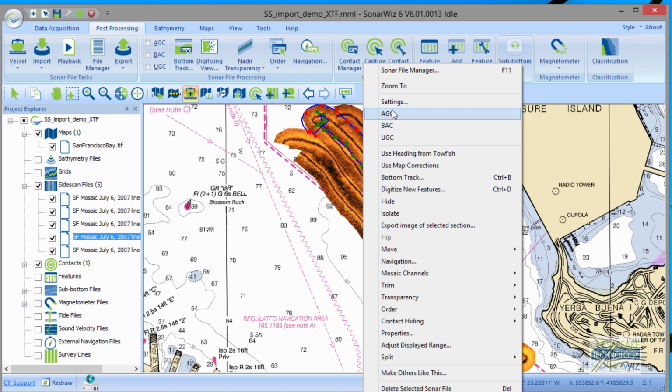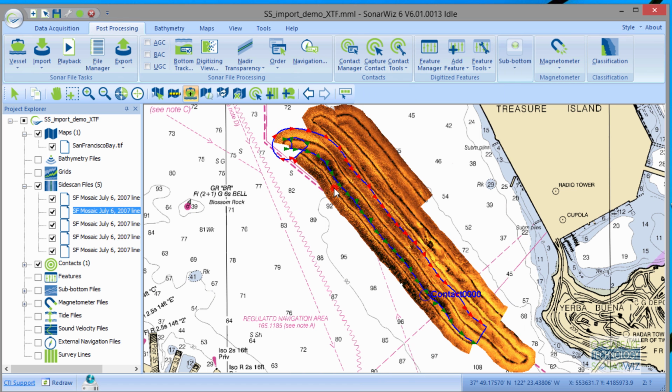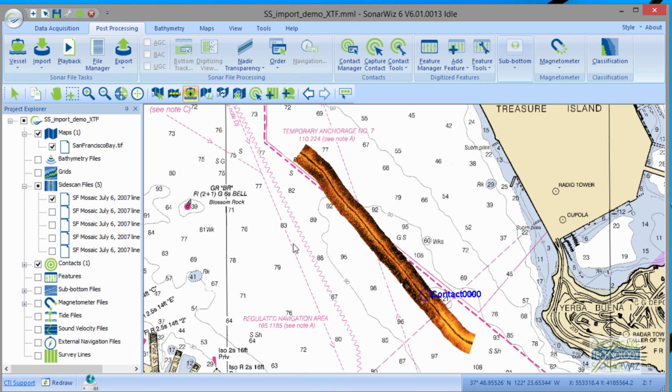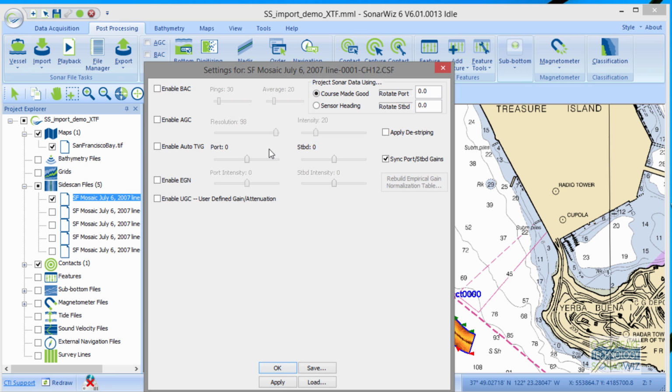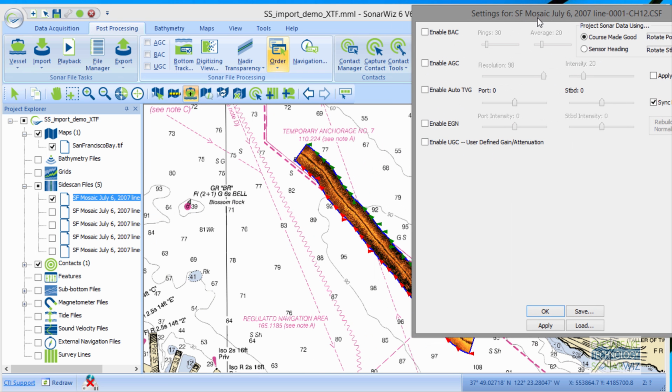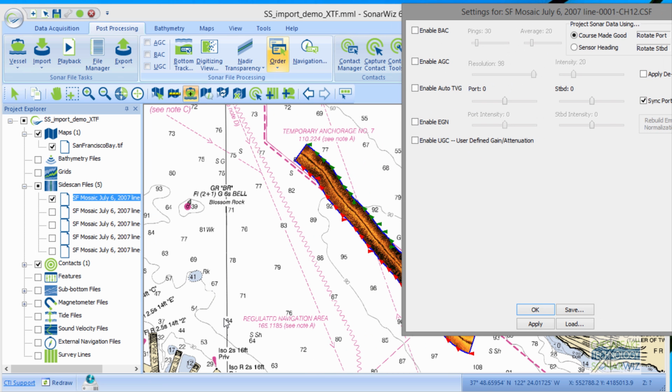Okay, what other functions are important here? Let's say we pick one line. I'm going to pick this one down below, because I want to demo that. I want to isolate it. So I'm going to select isolate. Isolate turns off all the other lines and allows you to focus on one line. So I'm going to take a look at that one, and the function I want to look at was settings for adjusting the gain. This line actually happened to come in perfectly.